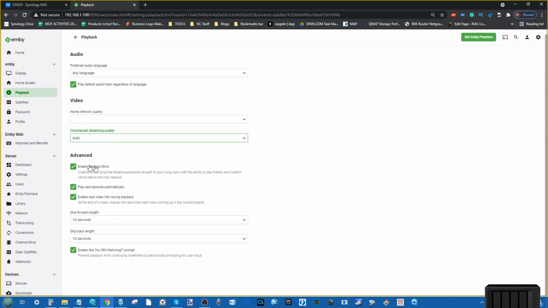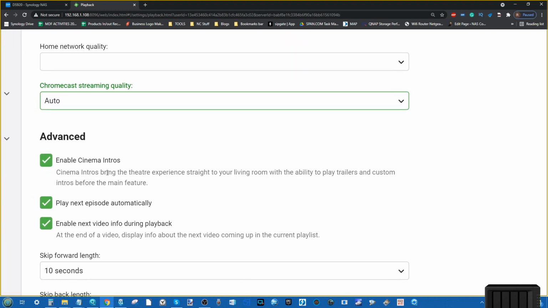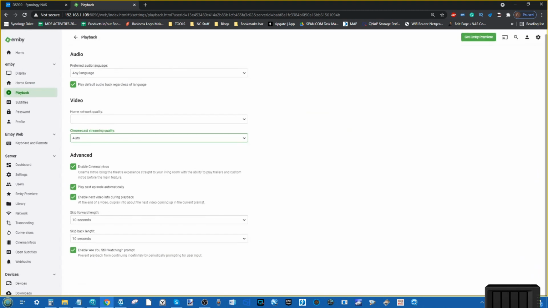But this thing about cinema intros is so wildly overlooked, in my opinion. Once you start using it, you suddenly realise it's a big part of the movie experience that very, and I really do mean very few media platforms are including. The ability to add trailers for movies and just recommendations around your content in a far more organic way.